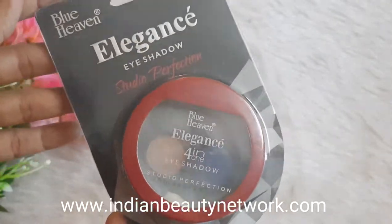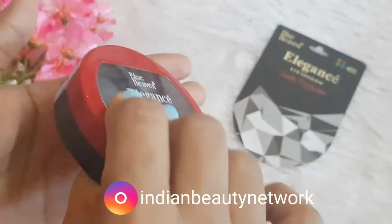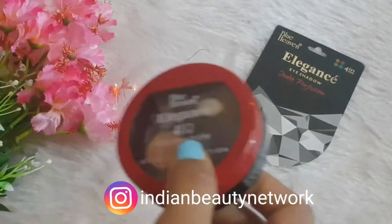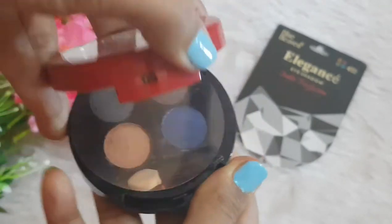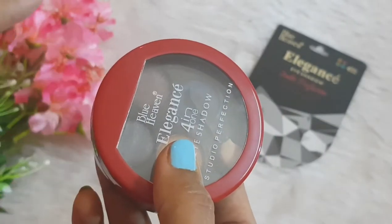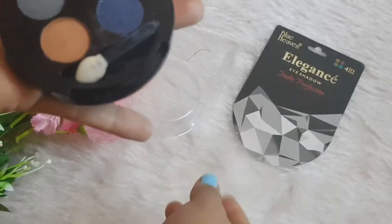It's really cheap and affordable at this price point so I went ahead and bought it. This is how the outer packaging looks — you just need to open it and this is your actual product. The eyeshadow palette is quite round, sturdy, and travel friendly. It takes very little space — just throw it in your bag and you're good to go. The shade name is not mentioned on the actual product packaging, but the packaging is quite sturdy; it opens and closes and shuts really well, so you don't need to fear about it opening accidentally or the product getting broken. When you open it there is a film cover over the eyeshadows.